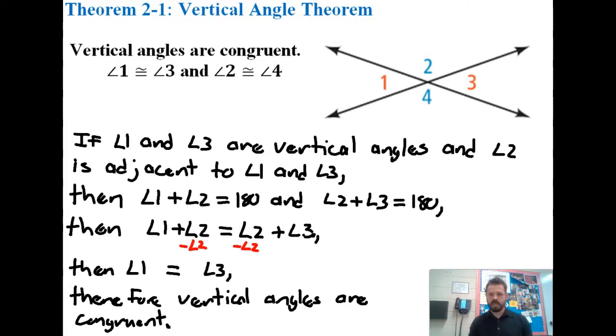Okay, so that's an example of a proof. Just like we've chained if-then statements together continually to come up with new conclusions, same thing here. If we have vertical angles, then we know we have some linear pairs. Then we have some angles that are equal. Then the vertical angles are equal. Therefore, vertical angles are congruent. And in that proof, I didn't use any specific values for my two angles. I just used general values, angle 1 and 2. So what we showed here is that no matter what angles we have, vertical angles will always be congruent to each other.